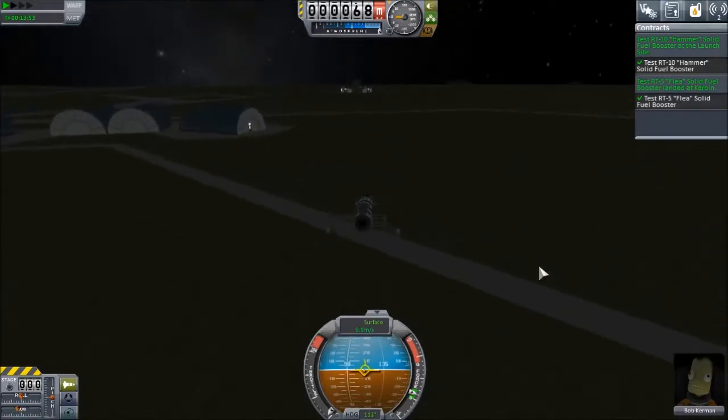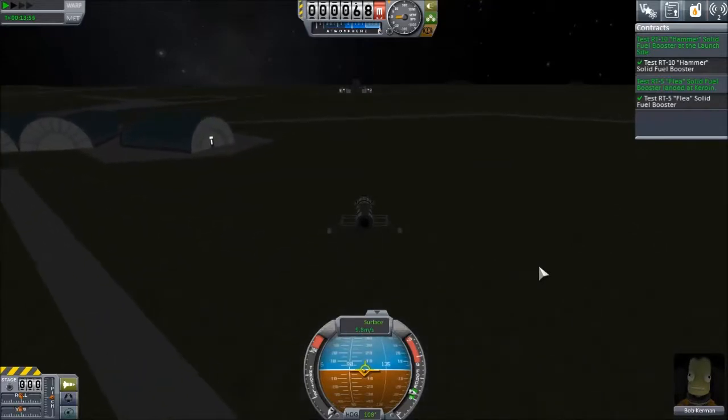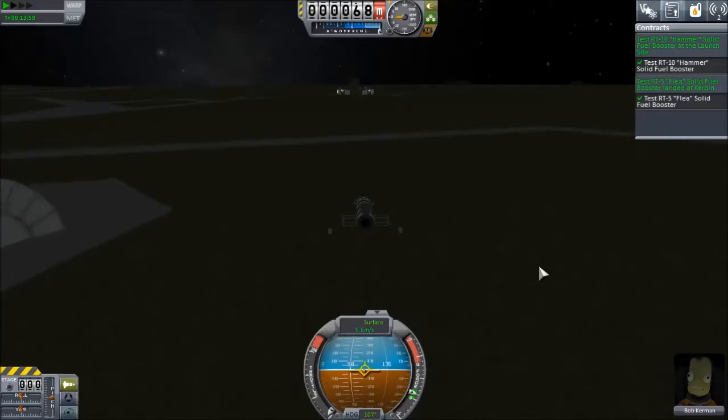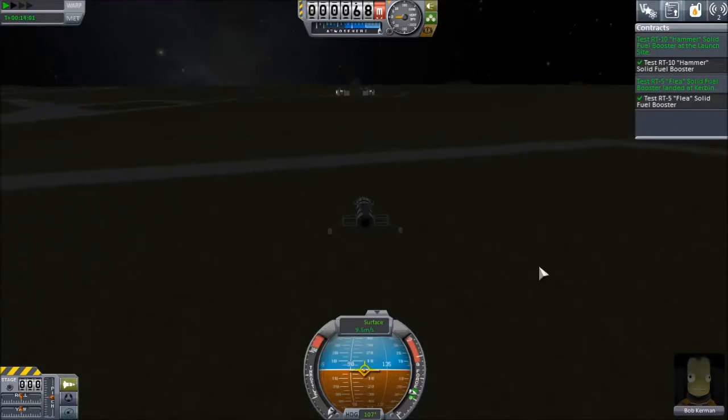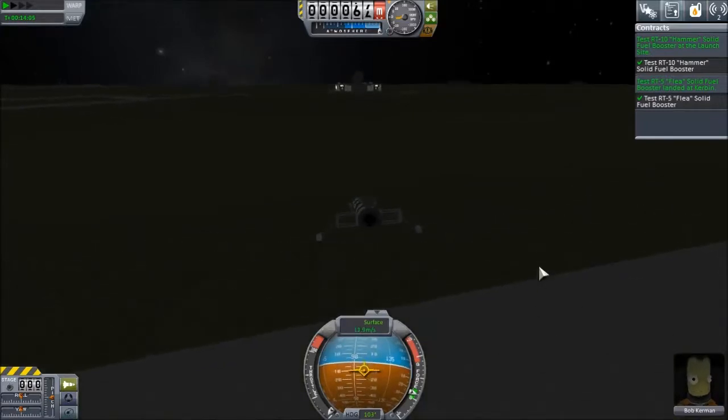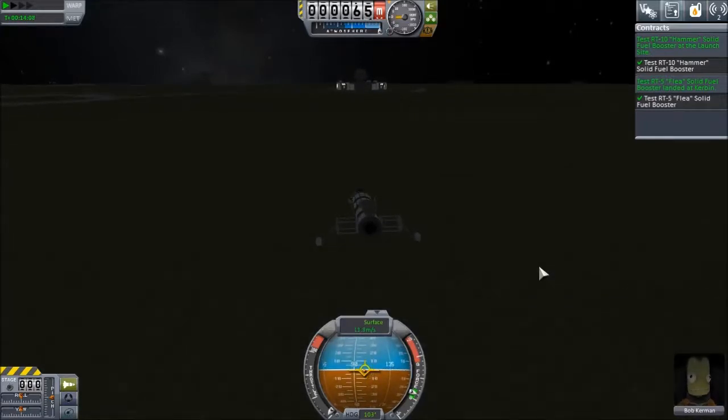We aren't really slowing down much, so hopefully, as long as we don't apply the brakes, we'll be able to get to the tracking station. But that's probably going to be the last location for this vehicle. Oh, we got another downslope there.